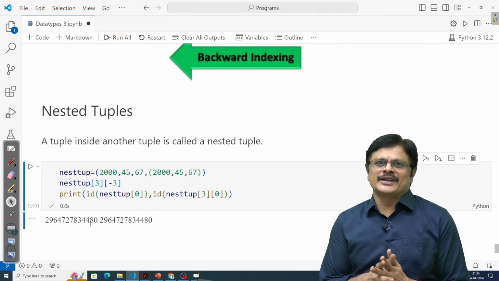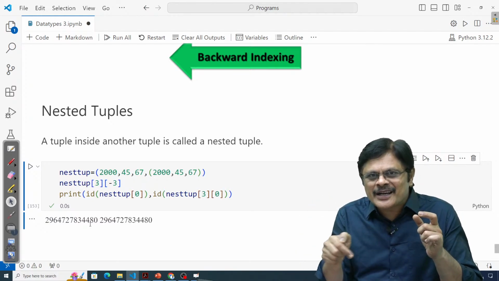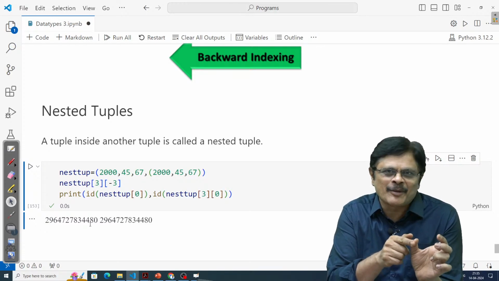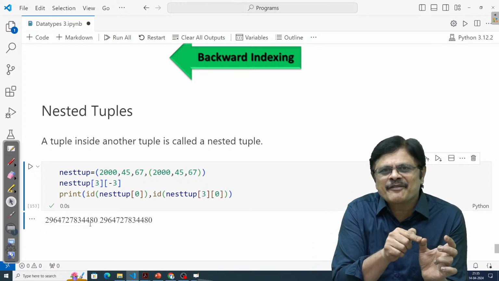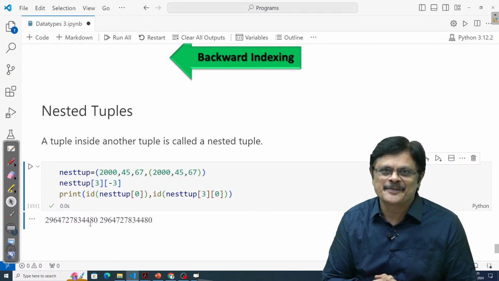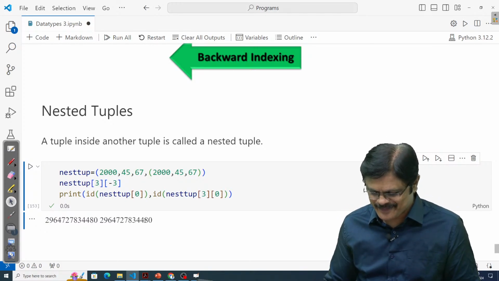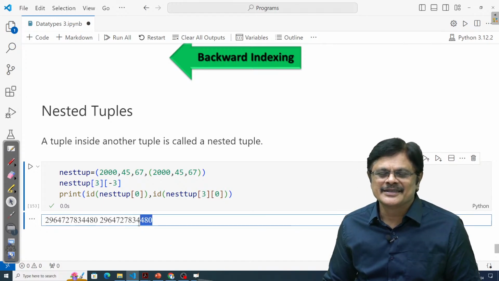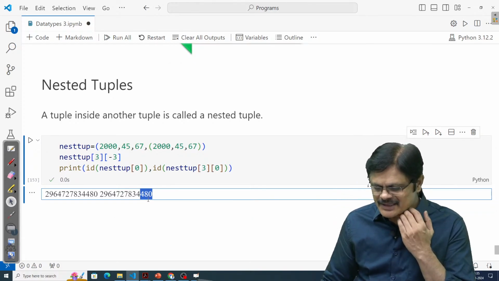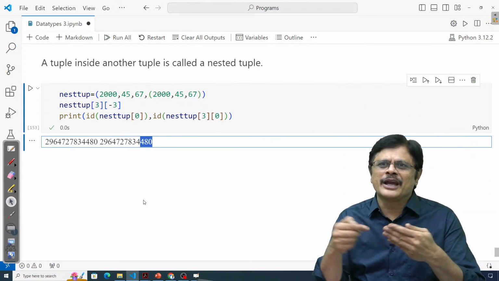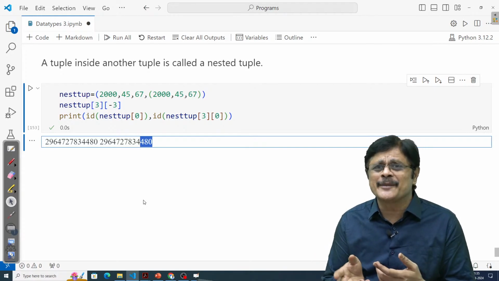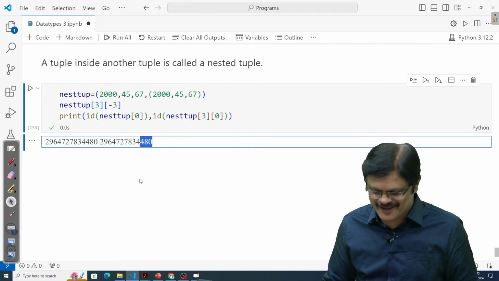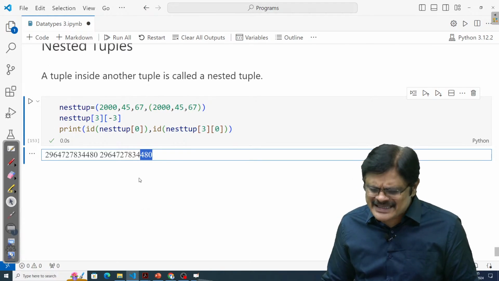Generally, once that particular object is created, Python will check whether that particular object is already available or not. If it is available, it gives a reference to that particular object which is already present. Am I clear? So this is very interesting actually. It is giving the same reference. Is that clear? Clear or not? Yeah. But generally, if I give A equal to 2000, B equal to 2000, it may not happen, but here it is happening. Within that nested tuple also it is happening. That is very interesting. So this is about your tuple inside another tuple, my dear friends.